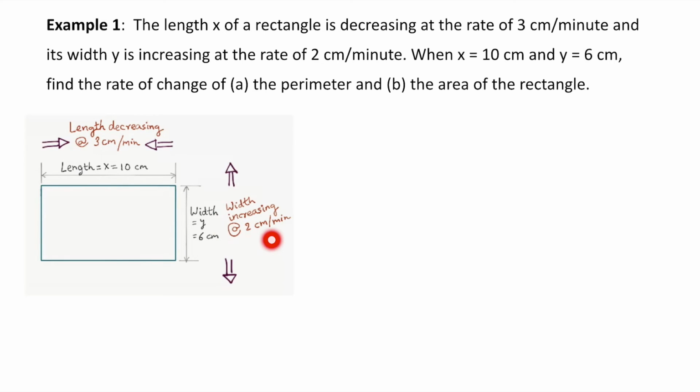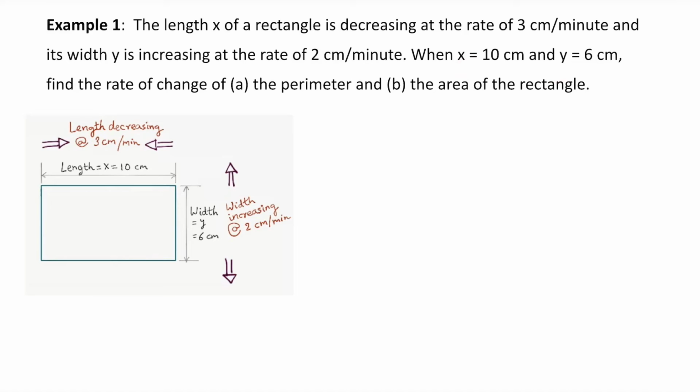So the length and the width are not the same at different points in time, they are changing. So the question is that at the time when x is equal to 10 centimeters and y is 6 centimeters, that is what is shown here, at that moment of time, what is the rate of change of the perimeter of this rectangle and the area of the rectangle? You would probably intuitively understand that because the length and the width are changing with time continuously, the perimeter and the area would not remain the same, they would also change, and we are asked to calculate that at the moment when x and y are at certain levels. Okay, so let us try to solve this problem.